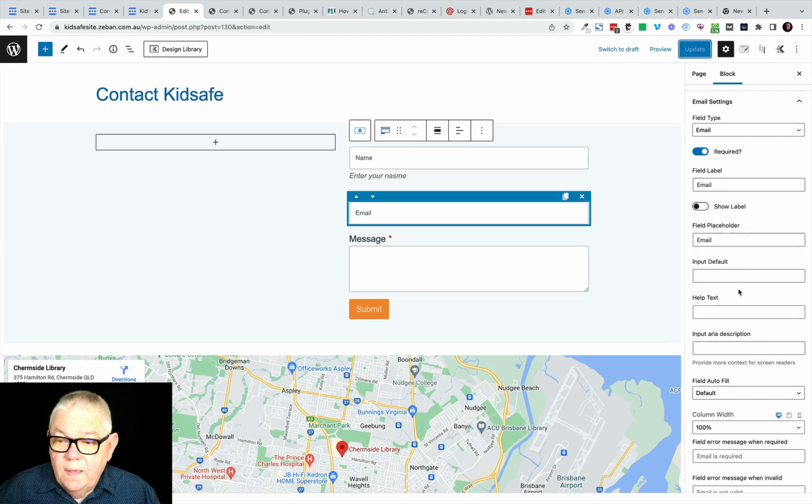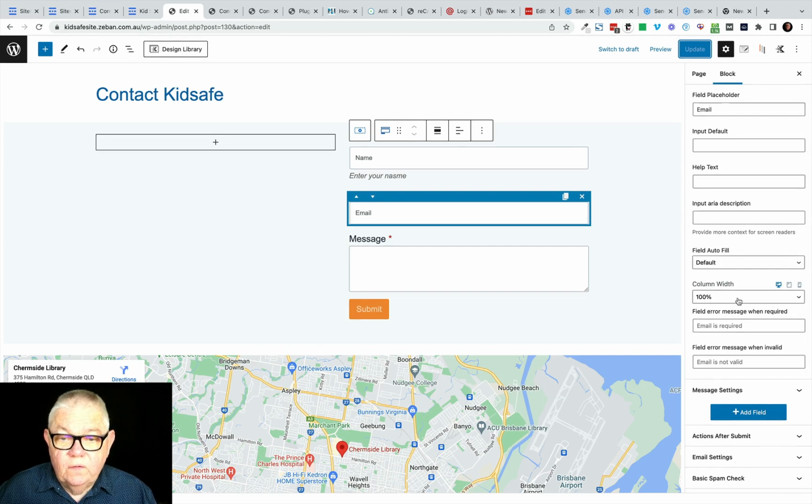Now, the thing about the form is that there are two issues with forms, and they are all to do with getting your form actually delivered. The first thing you need to do, and we're going to spend a lot of time on this later on in this session today, is to set up the mechanism by which the form is delivered from your website and wherever your host is to the internet and to internet service providers. And it needs to be sent in a format called SMTP, which is Simple Mail Transport Protocol. It's just a uniform way that email must be sent. And we need a way to do that. We're going to talk about that.